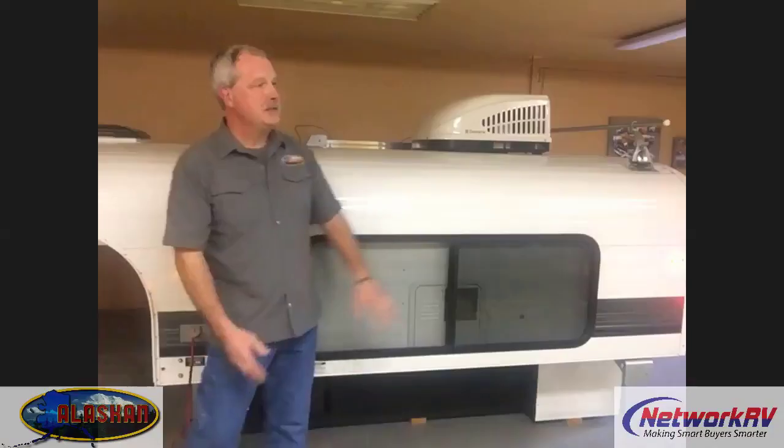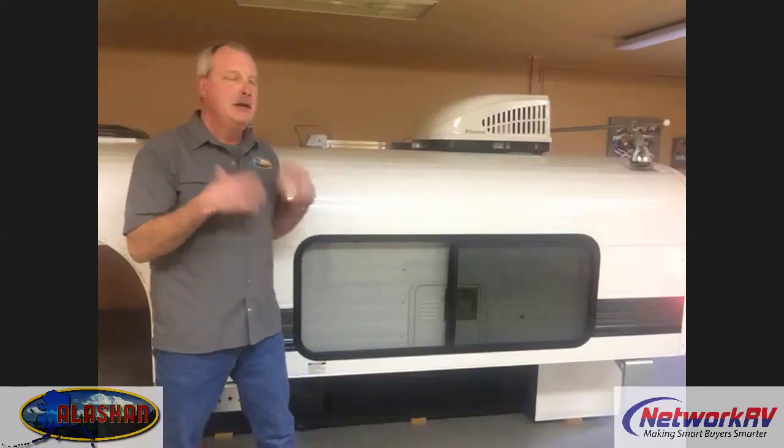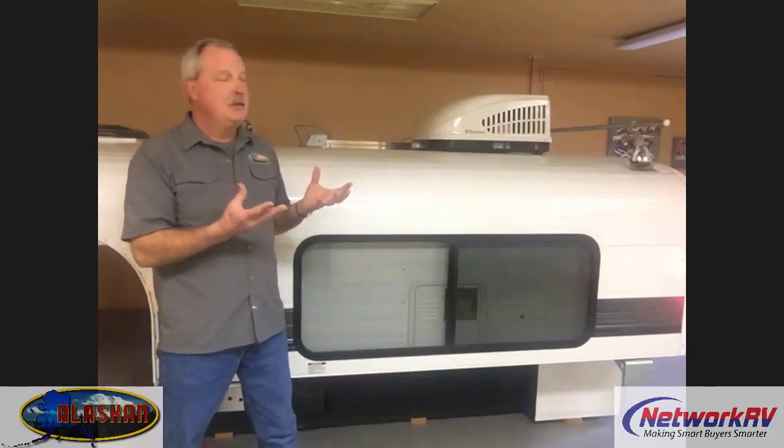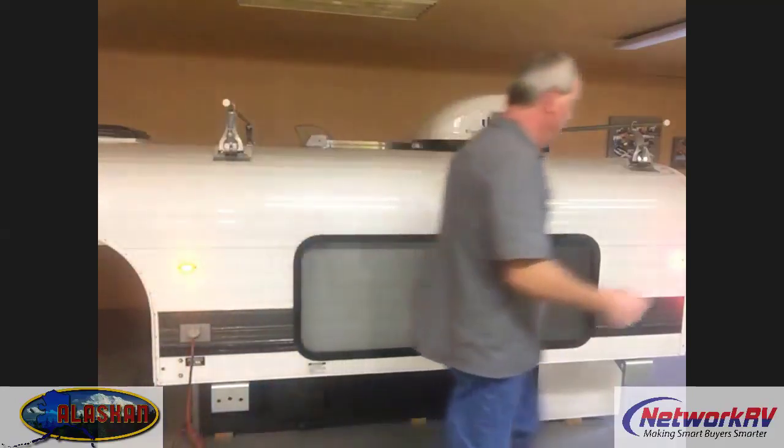Okay, good. Now, I know everybody is curious to understand why and how this camper pops up. So is there anything else that we want to talk about before we move around and show everybody how it actually works? Yeah, the nice thing about it is it raises up with a hydraulic. You don't have to go in and push anything. It's literally a push button, lifted up by 4 hydraulic cylinders. So when you get to the camp, you just step out of your truck and we just walk around the camper.